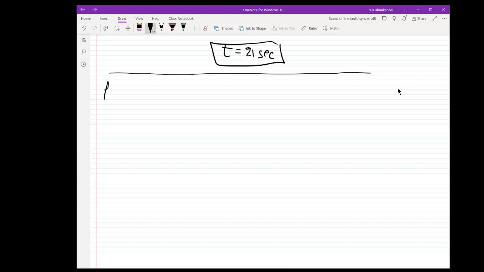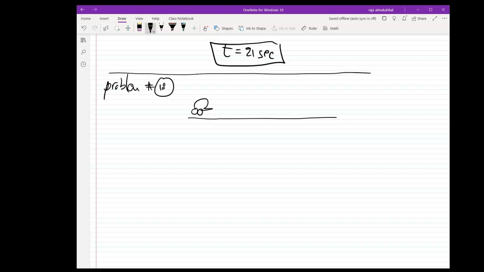So, I'm just going to call it problem number 18. So we have the following. I'm going to draw my diagram just to show you how it works. So I'm going to draw 2 cars. One represents the Porsche, one represents the Honda. So here is the Porsche right here, is the car, right?